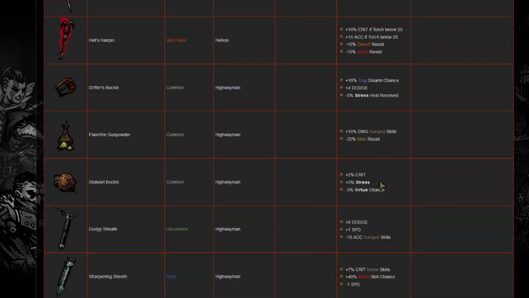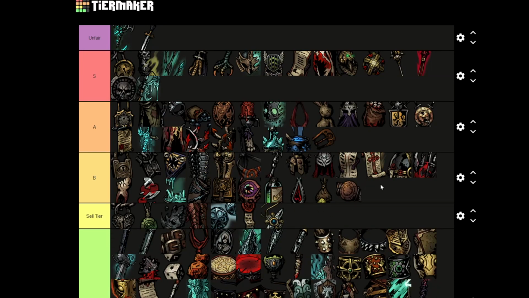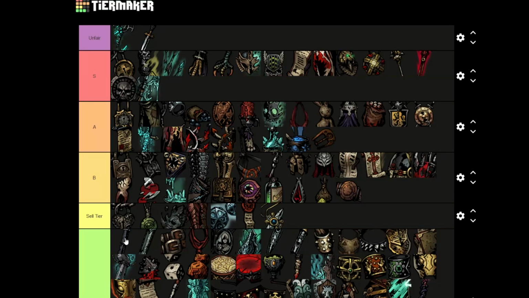Stalwart Buckle, 5 crit plus stress. This is usable. You just have to get him some accuracy, so it's usable. It's okay. What's the next one? I forget what this is. Dodgy Sheath. This is actually pretty good. So 8 dodge, 1 speed.